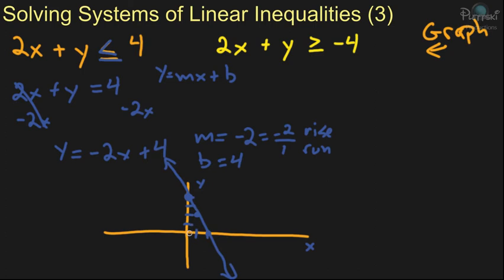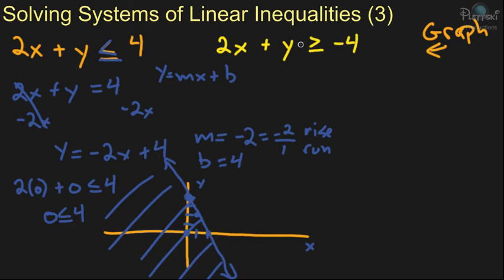The easiest way to do that is plug in a point that's not on the line. And I always like to use 0, 0 if possible. And we can see that 0, 0 is not on the line. So when we plug 0, 0 in, you get 2 times 0 plus 0 is less than or equal to 4. I'm just plugging in 0 for x and 0 for y into our original inequality. So we get 2 times 0, which is 0, plus 0, which is 0. It's less than or equal to 4. Is that true? Yes, 0 is less than or equal to 4. It's less than 4, so it's true. So that means that we shade in on that side of the line where that point is. And 0, 0 is on the left side of this line. So we shade that side of the line in.